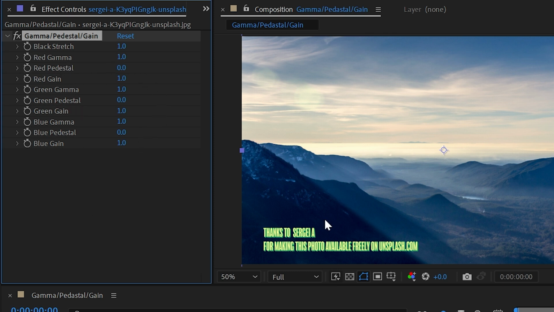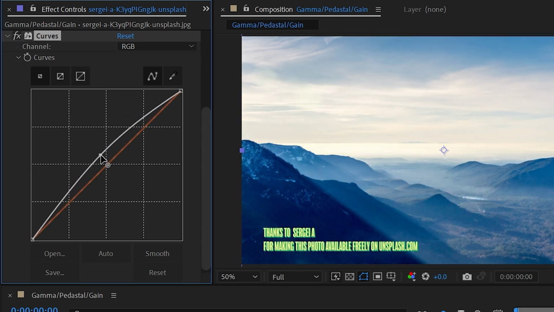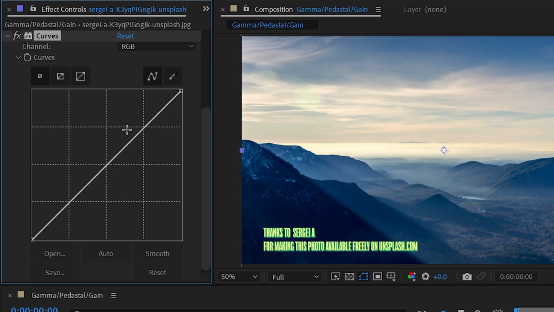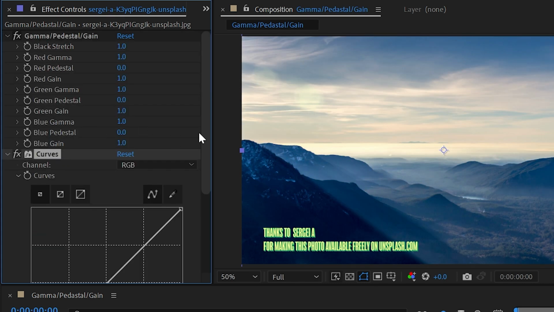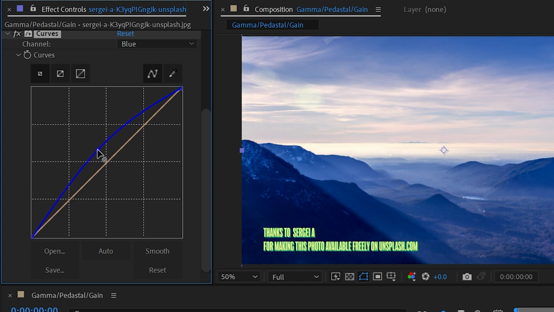So if I wanted to grab some of these blue values, I'd go down to the blue gamma to adjust the gamma curve for that specific channel. Now, it's not that important that you understand exactly what a gamma curve is, but if I bring out curves, you can kind of think of it like this change right here, making this curve higher or lower. So if I want to modify this to be like this blue gamma shift that I just created, I would just change my curves channel to affect only blue pixels and then bring this up.